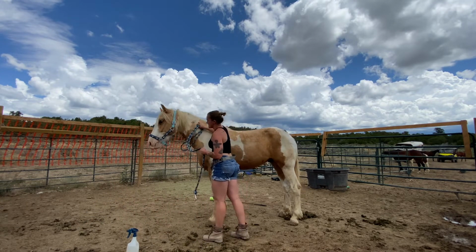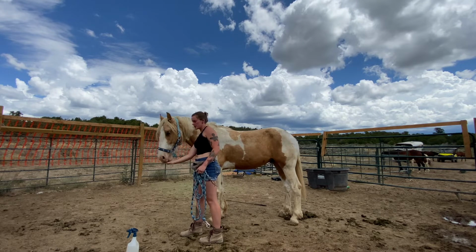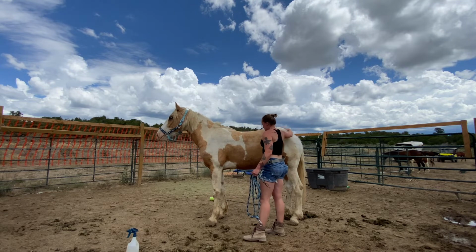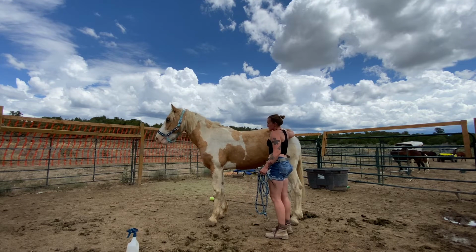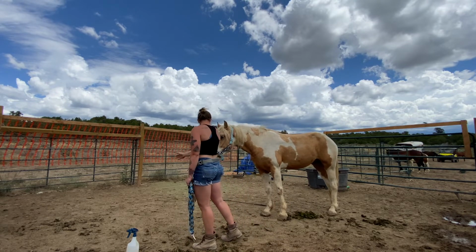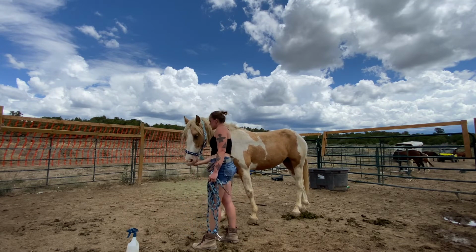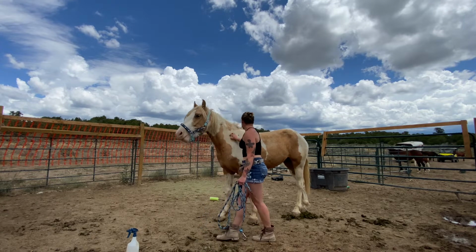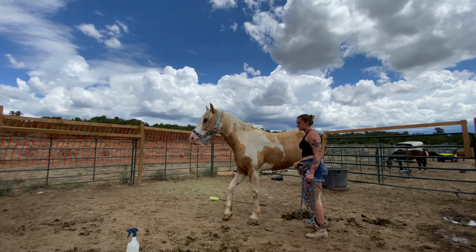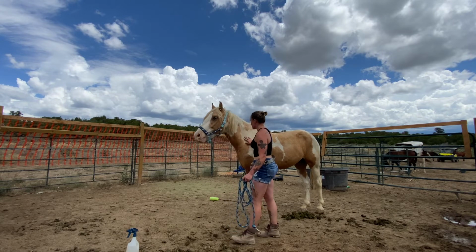Same thing on this side. Notice I'm not going up and over his hindquarters with this rope yet. The hindquarters is a tricky spot for the horses, so we want to take it slow and make sure that they're comfortable being touched all back here first. As you can see, he moved away, so he's not exactly the most comfortable with that yet. Good. Might just try that one more time. I was back there for a little bit long, so good. Okay. I need to shorten that duration of time so that he remains comfortable.